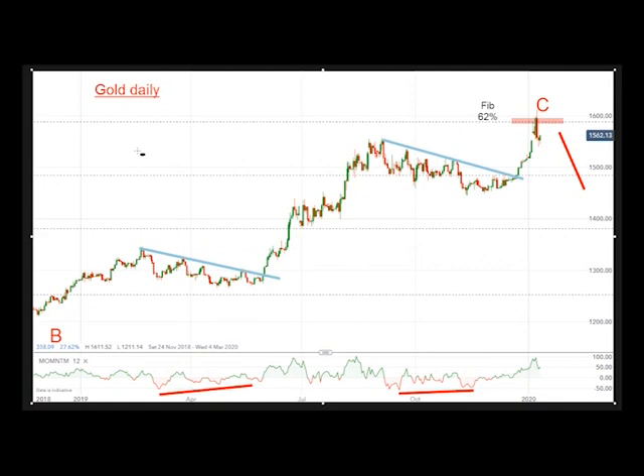Gold is the major metal in the pair, and this is the chart going back to late 2018. I've labelled the B wave down here at the 1050 level, and from that point it's risen in 5 waves: wave 1, wave 2, a long and strong wave 3, a shallow wave 4, and a final thrust into wave 5 to a new high. That took it to the Fibonacci 62% retrace of the decline from the all-time high at $1,920, which is usually a good spot to detect any reversal in the trend. So with 5 waves up to the 62% level, I'm labelling this the end of my C wave, and I'm looking for a very sharp move down.